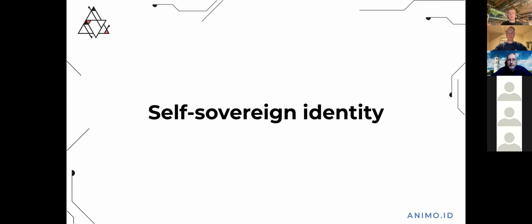There are a lot of benefits to self-sovereign identity. Not losing access to accounts and losing our data is one of them. For companies, becoming GDPR compliant becomes a lot easier if you don't store data on your own server anymore, but store it with the owner of the data, the end user. It helps a lot with privacy. It helps a lot with transparency. If I store the data myself and I control and have ownership over it, it becomes a lot easier to know what I share with people and when it's shared.